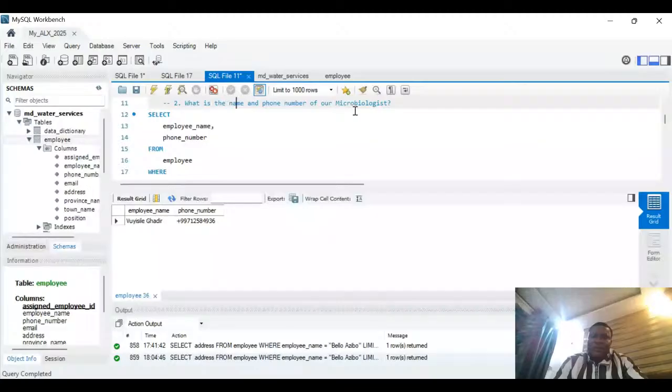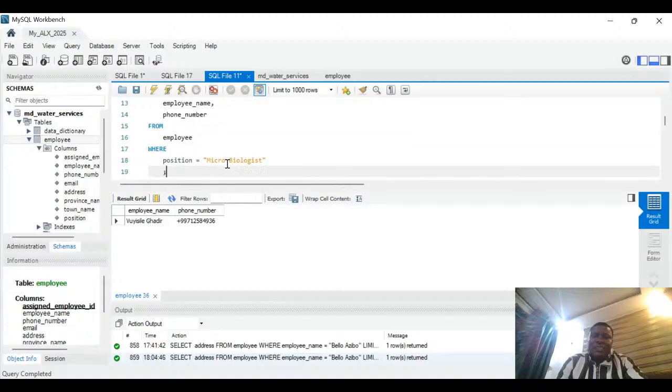In the question itself, they put the word microbiologist together. But when you go into the table itself, it is not microbiologist together. So if you put it like that, you will see that the query will return an error, or it will not return anything for you.